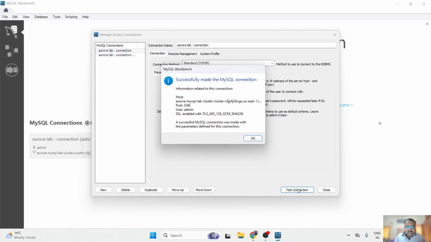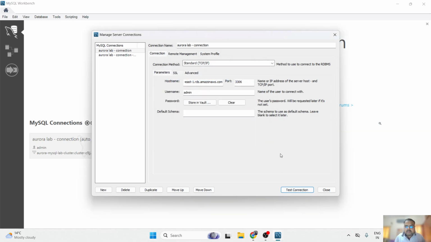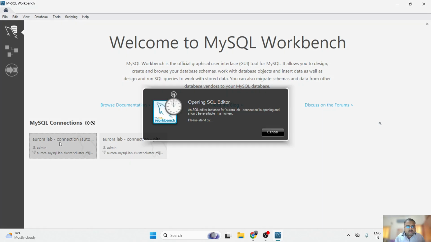Okay, yeah, successfully made the connection, and I think it is good to use now. We double click on it, and our MySQL client will be connected to the cluster, and directly we can interact with the cluster.